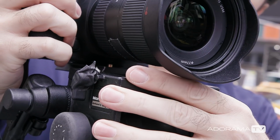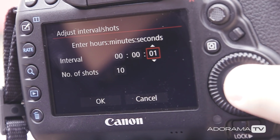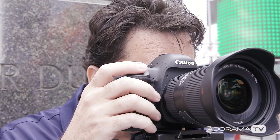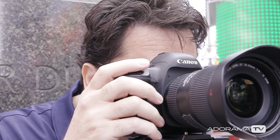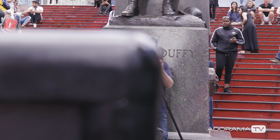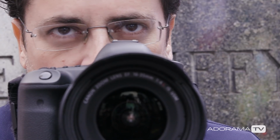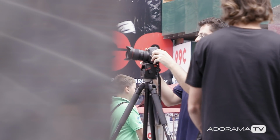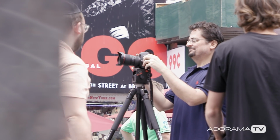For my first pass, I'm going to set up the Canon 5D Mark IV camera on a tripod and simply use the built-in intervalometer to shoot a frame every second. I'm using a 1/30th of a second shutter speed so that each image has just a little bit of motion in it, giving me a relatively smooth video. If I were to use a faster shutter speed, the motion would be jumpier, and that's not really the look I want in this case.